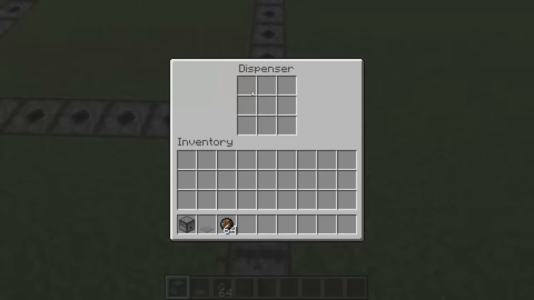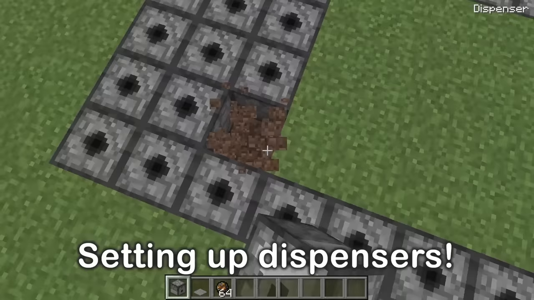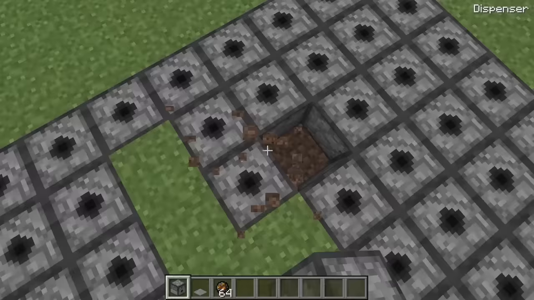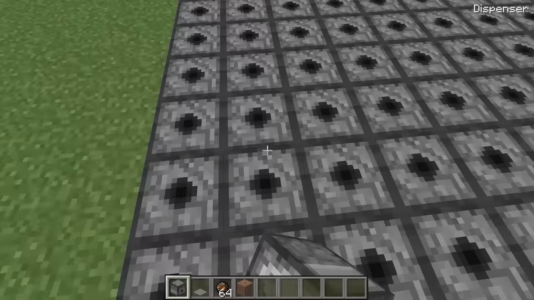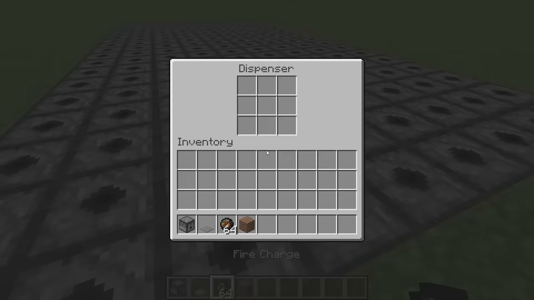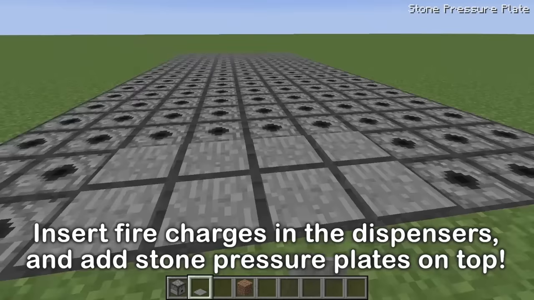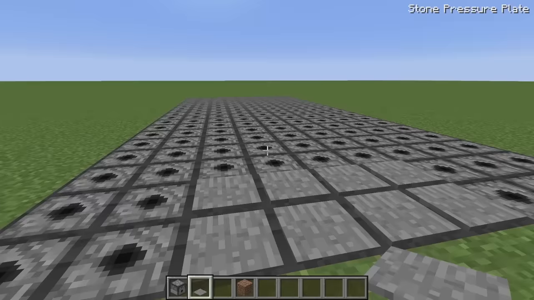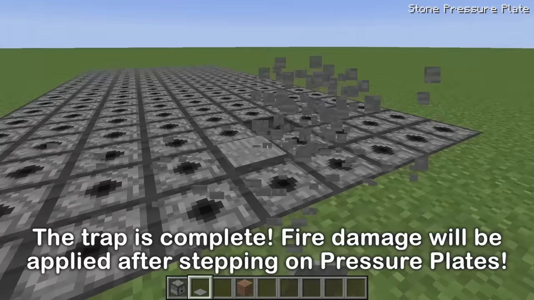We'll set up security at the entrance to the house like this, and I'll turn all the blocks into dispensers. Just like that. Good. Now I need to load up these dispensers with fire charges. And on top, I'll lay out the stone pressure plates. By doing that, the instant he steps on this trap, the fire charges are emitted from beneath the floor. Now to fill the other dispensers.